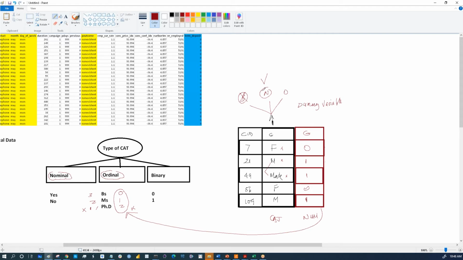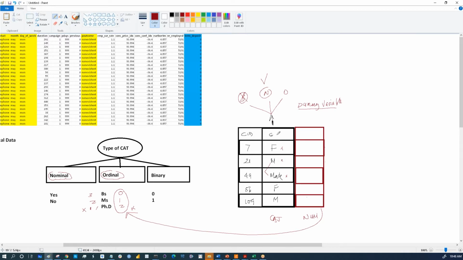So this dummy variable, what it does is, number one, it looks into the levels of your categorical data, and it creates a column for every single level or factor of your categorical data.